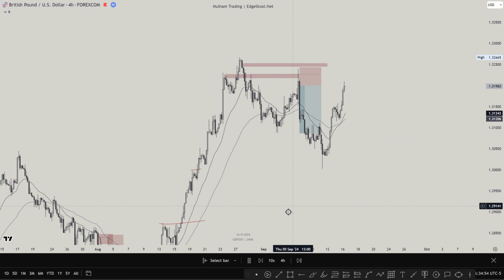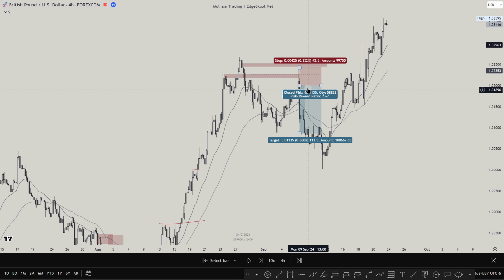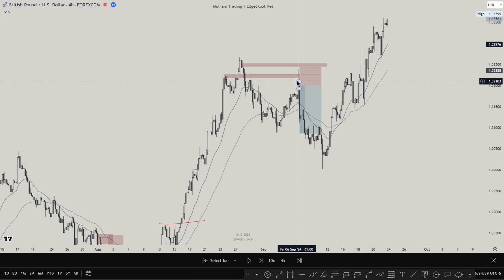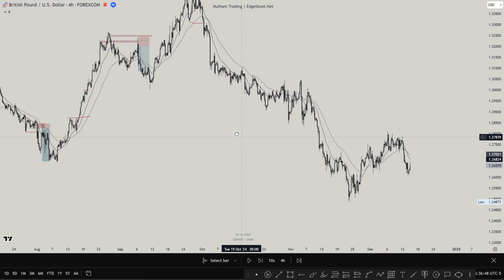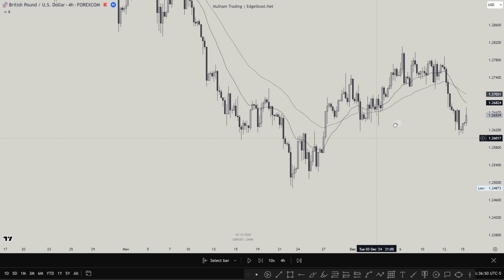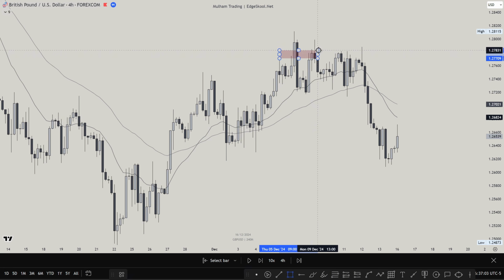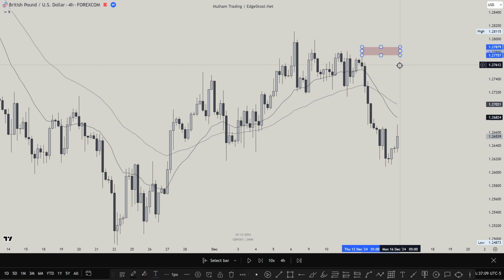But mainly this setup I'm not going to take because again, it's not too convincing because it came out just immediately after news and I'm not a fan of that. Now, after going forward in the market, what I notice here is that there is a potential setup here. Weakness, because only one candle goes above and then immediately lower. Okay, and we do also have an internal weakness.